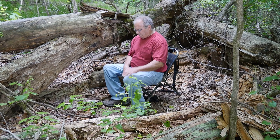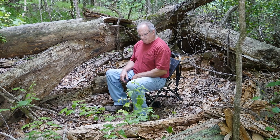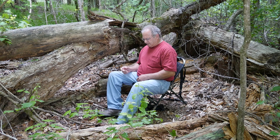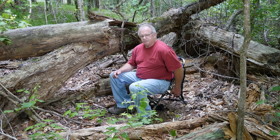Also along with that, in either way that you use the seat, I think you would be smart to — no matter how big a rush you're in, such as maybe going after a turkey and you need to seat them quickly — just be sure that you scratch out a place and get all the noisy stuff out of the way. It will pay off big dividends if you go ahead and do that. So that pretty much covers this way of using the seat.